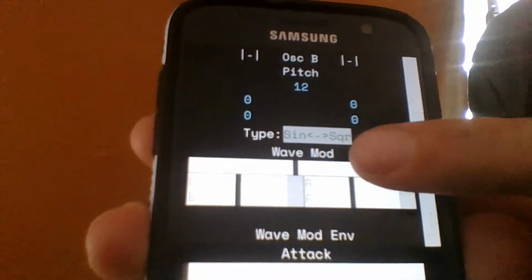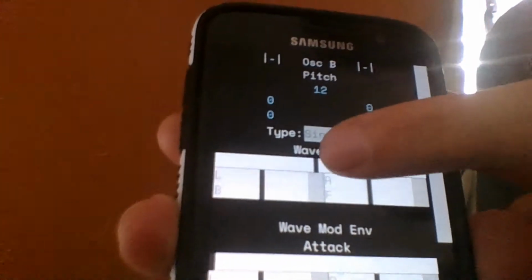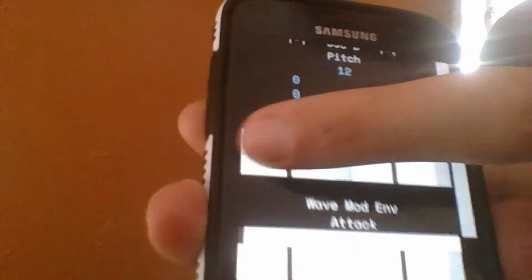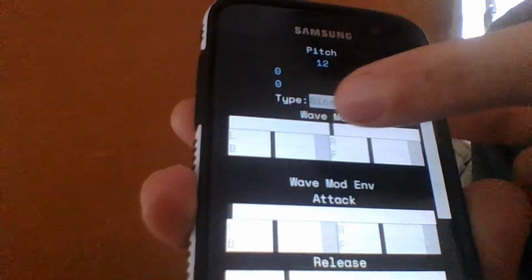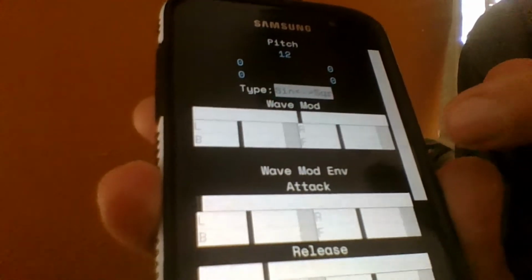Yeah, so I will go into the way the accelerometer modulation works. Just put a few example notes here. And then we'll just look under oscillator B. I'll take this wave mod here in particular. And you can see it has a main longer control at the top. That's the main value there. So you move it around, you can hear the effects that that might have. And then you can see there are four other controllers underneath that. They have L, R, B, and F embedded into them, which stands for left, right, back, and forward.